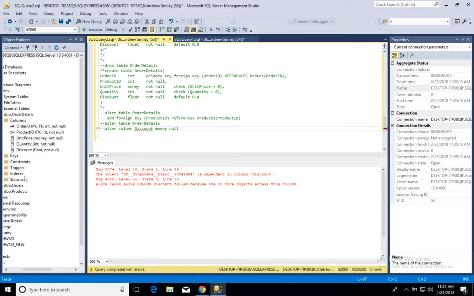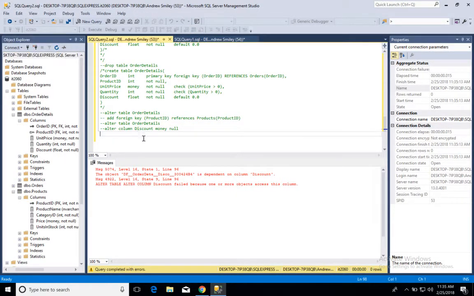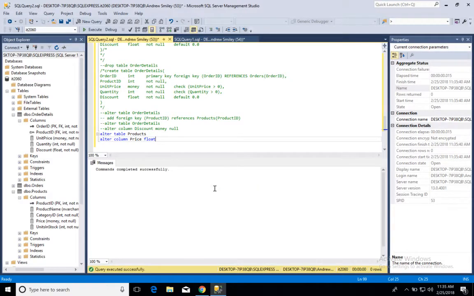Okay, I think I know what the problem is. Let's take a look at orders. Okay, so because we had a foreign key here, because we've got these keys, we created constraints that are preventing us from modifying discount or quantity.